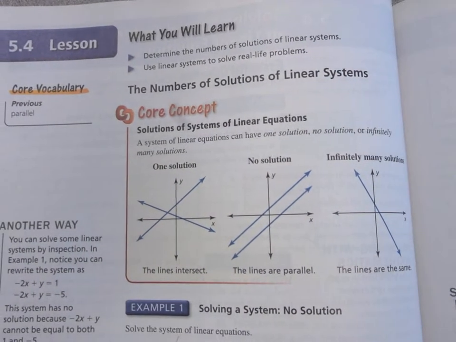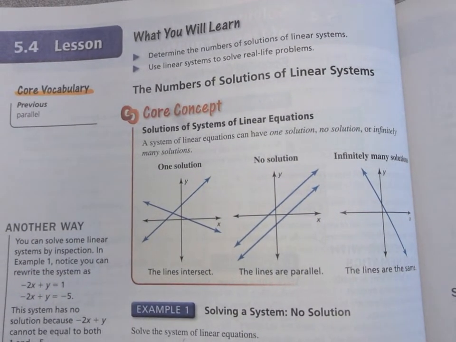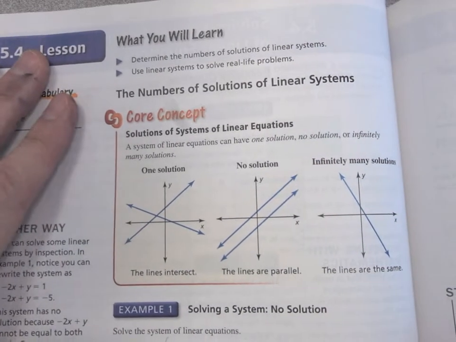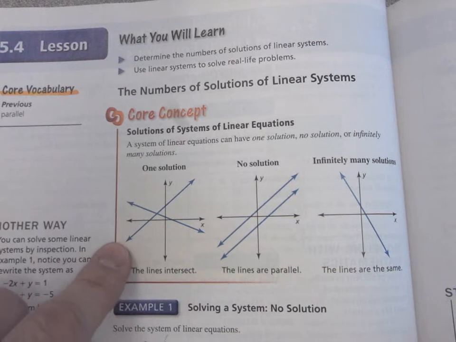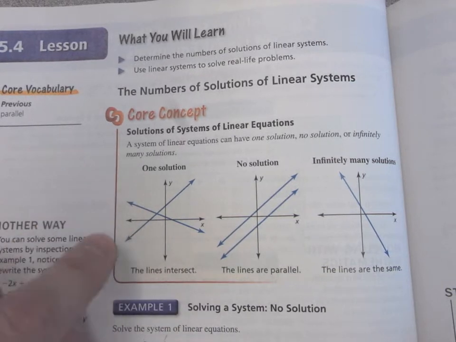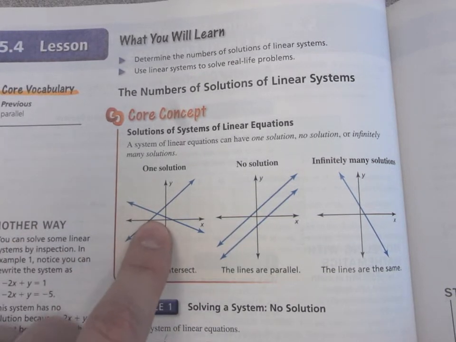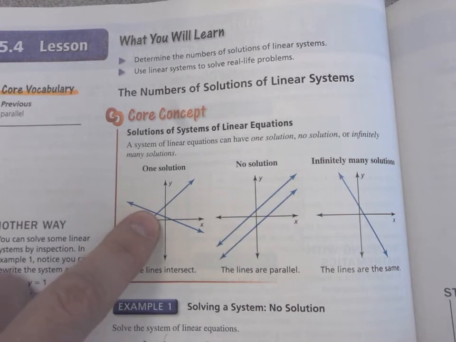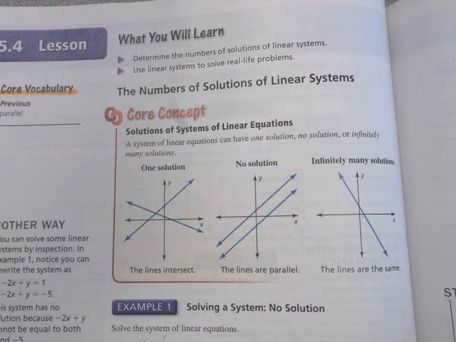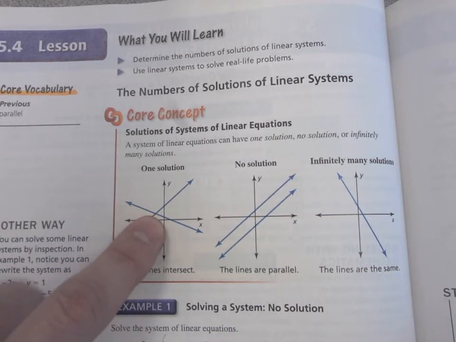The first idea, which is probably the main idea of this section, is that some systems of linear equations don't have one solution. We've been talking about systems of linear equations and finding their solutions, and we know that the solution to a system of linear equations is the intersection point. So if you graph two lines and find their intersection point, that would be the solution for a system. Now we have other ways of finding that intersection point, algebra ways.